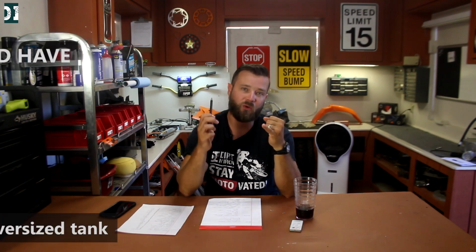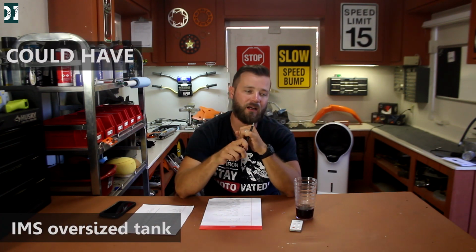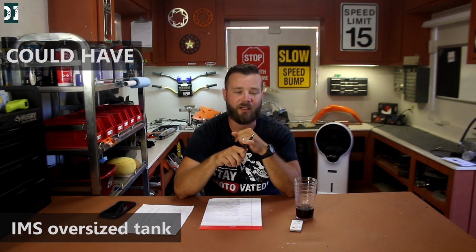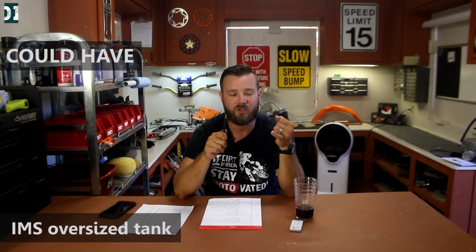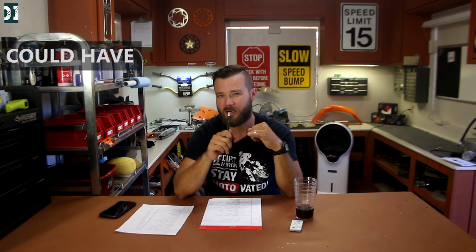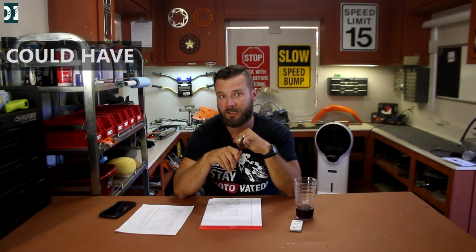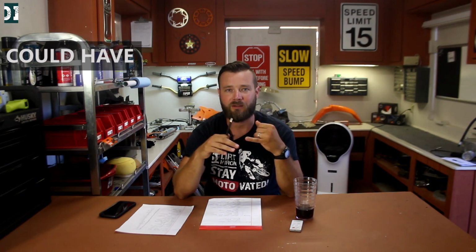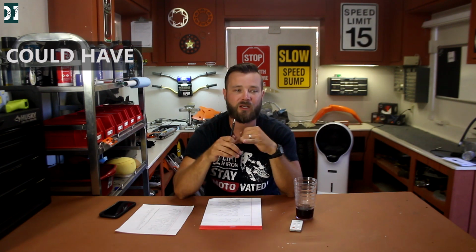Now let's move to a could have, a third priority for this bike. It could have a new tank. You know, this tank is in okay condition, but it looks old because it's orange, and you can't really change it much. It's not really a big tank, it's only under 2 gallons or around 2 gallons. So if you go for a longer ride, you cannot really do more than maybe 30-35 miles. And since I want to upgrade the look of the bike, I was thinking to get an aftermarket big tank.